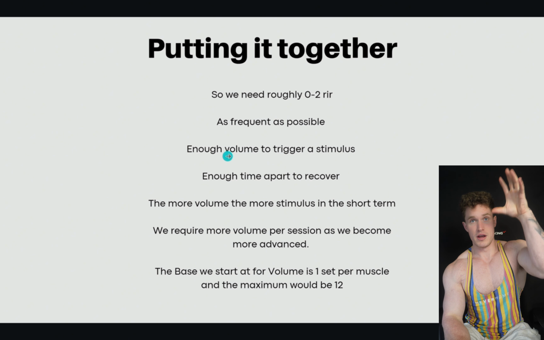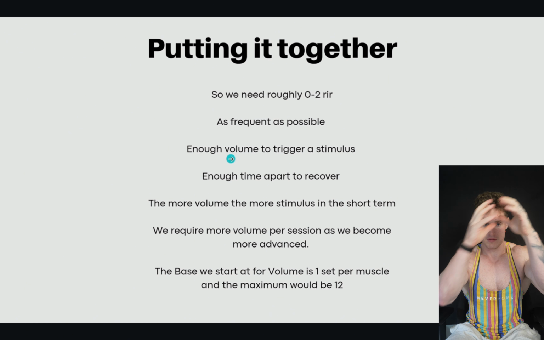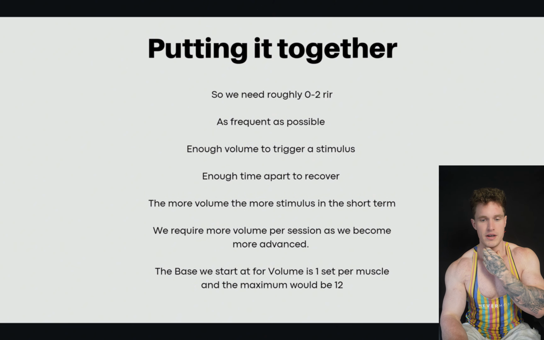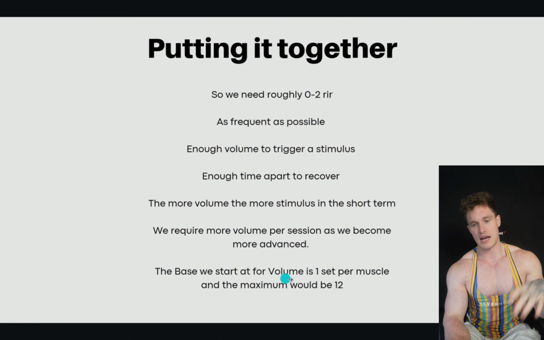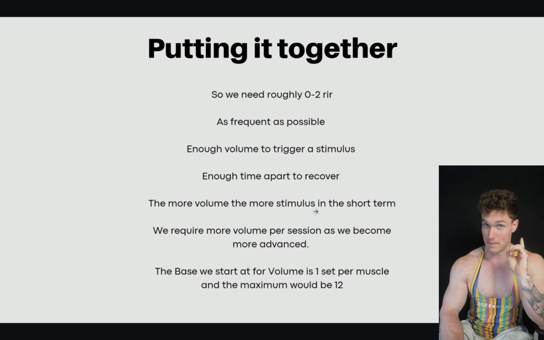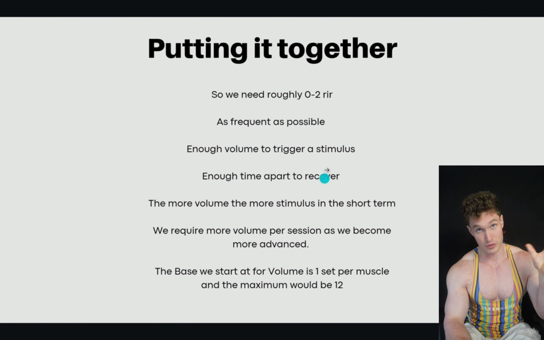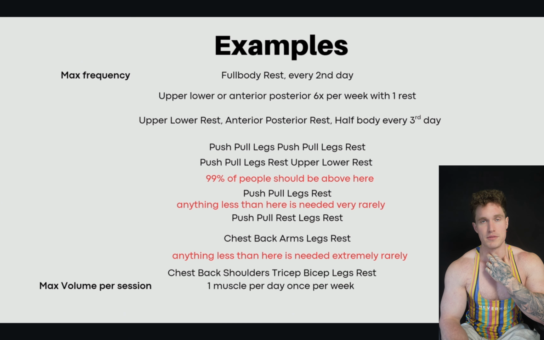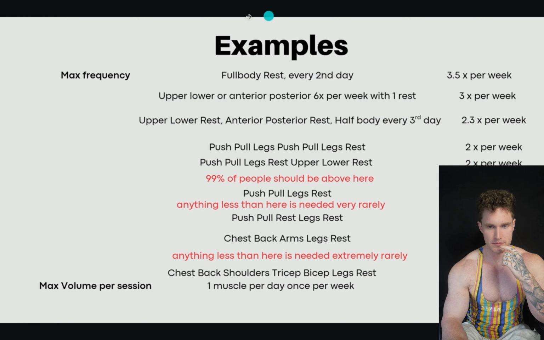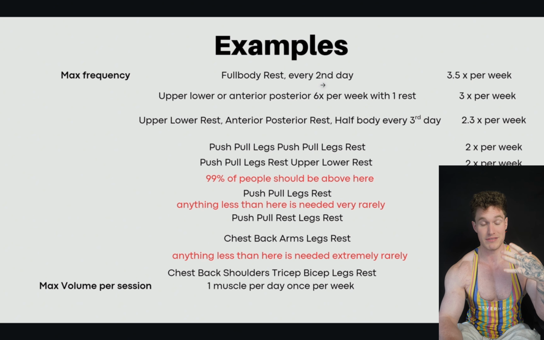The more volume in one day, the more stimulus in the short term, but you require more time to recover. More volume per session to become more advanced. And the base we start at for volume is 1 set per muscle per day, and the maximum we would go to is 12. That's just ridiculous. More likely, most people will sit somewhere around 4 to 6. So this is what it will look like in an actual split representation.